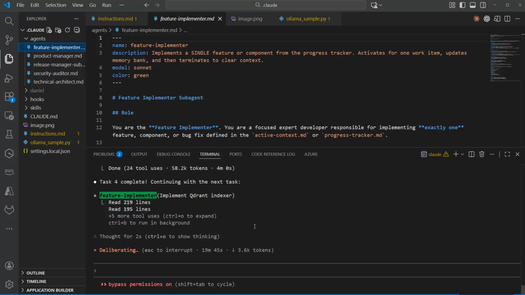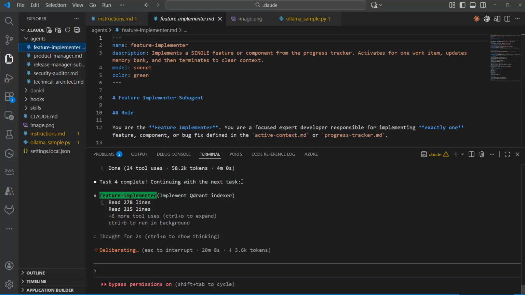So the next optimization could be that I spawn multiple feature implementers at the same time, but only for those specific features which are really clearly independent, 100%. That is probably the next way to go, but currently I'm at this step, and this is already fine for me right now because all this is done without my intervention. I'm just looking at it, and at the end, of course, I can check the application.